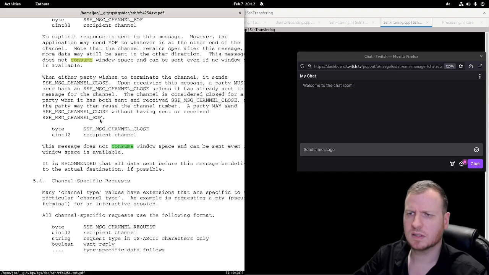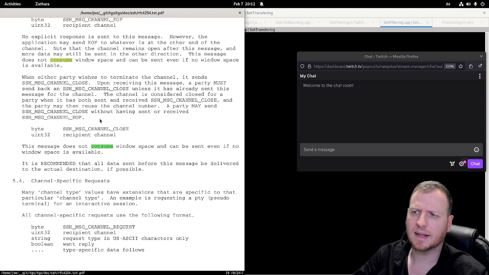Channel close does not consume window space and can be sent even if no window space is available. So we have exceptions.